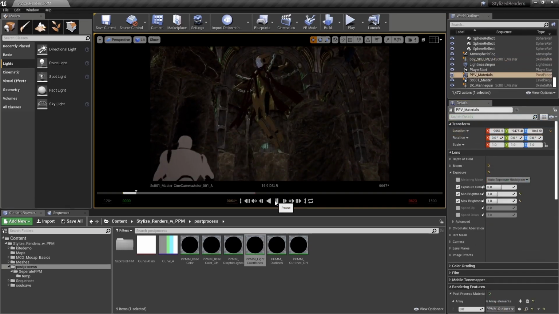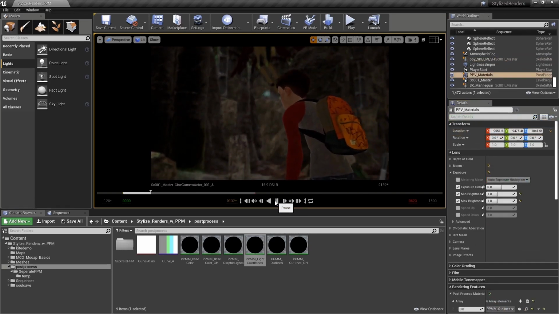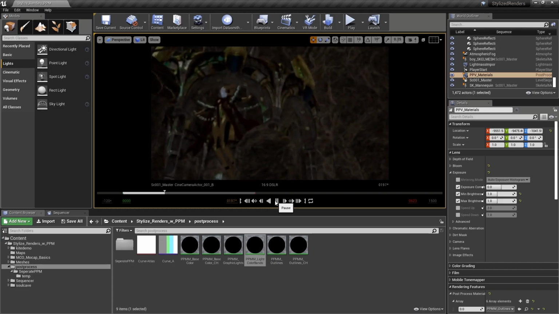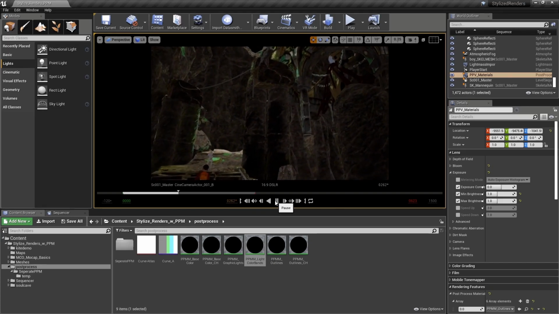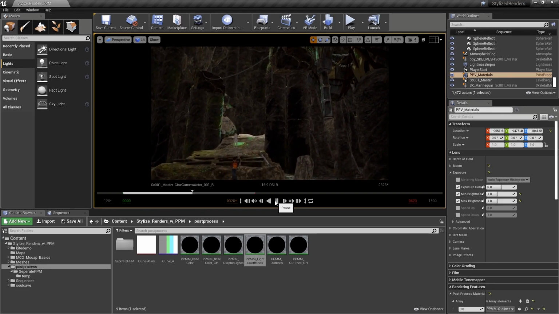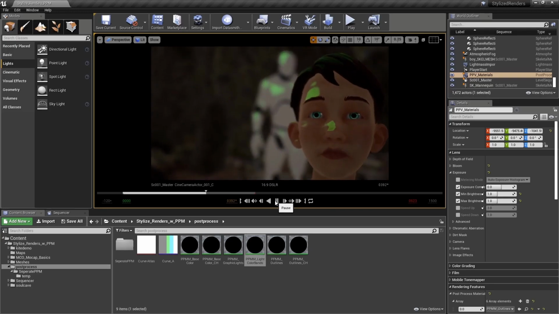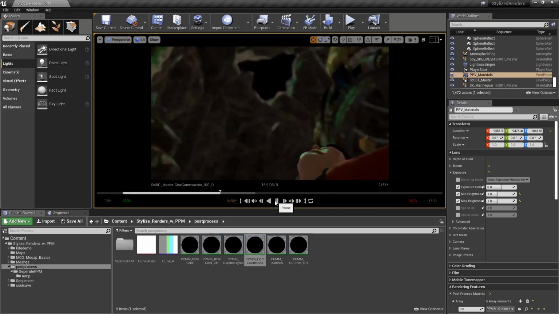We now have a procedural gradient that's defining how our light is banded as it transitions from light to dark. This gradient can be adjusted to be any set of colors we want. In the next modules of this course, we'll examine how to use a post-process material to create a painterly effect.